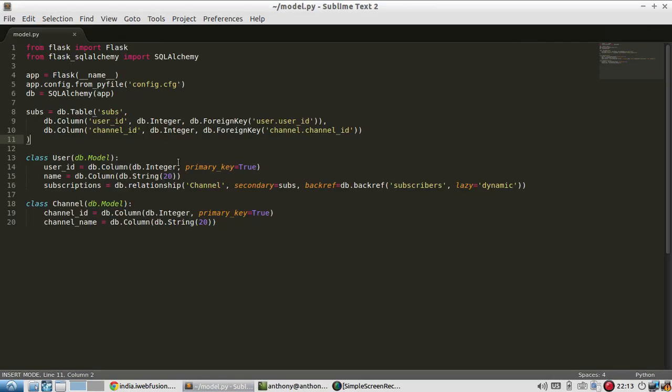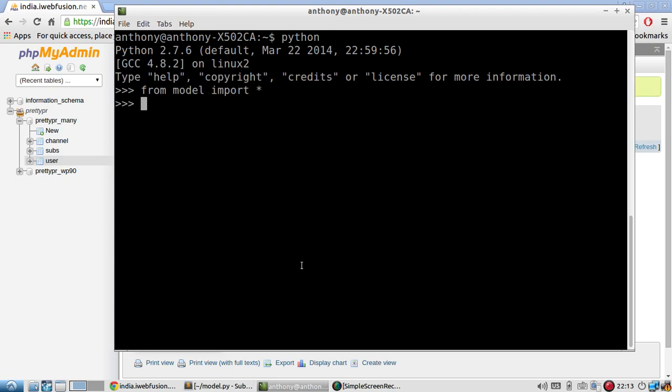from my model.py file. So to execute a query, you simply have to use db.engine.execute, and then you pass in an SQL query that you want to run. So I'll call this r for results and db.engine.execute, and I'll write some SQL. So let's say select, I believe, user ID and name. Select user ID, name from user.